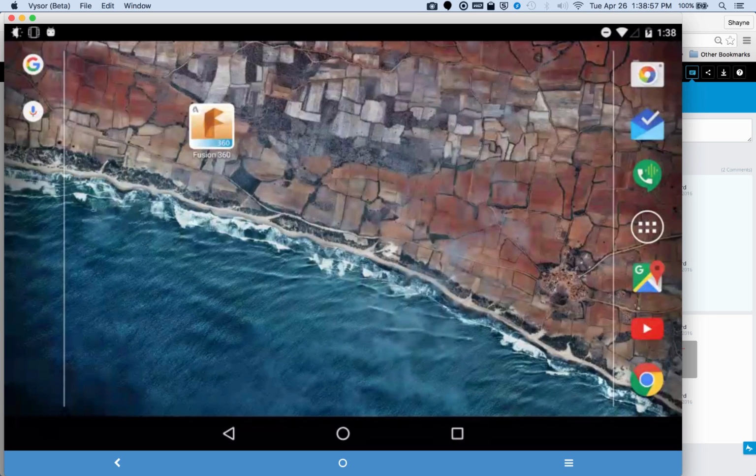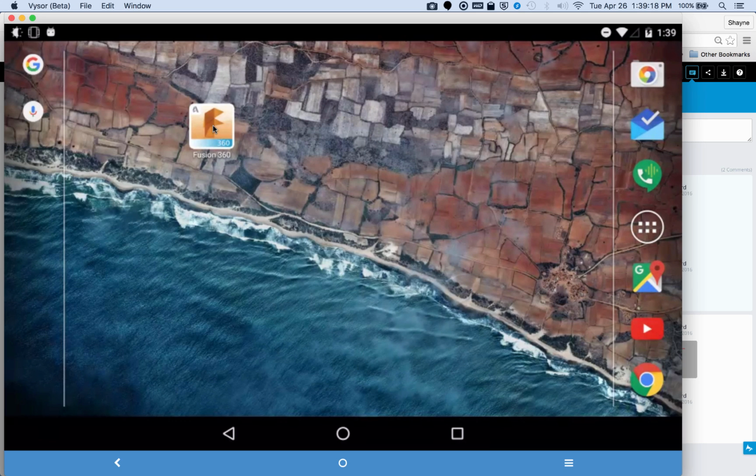So I'm sharing my screen here of my mobile device. I have Fusion 360 installed, and this is Android, but if you're using iPhone or if you have a tablet or whatever, it's going to work as well.